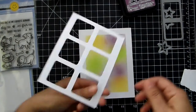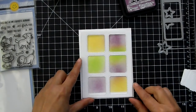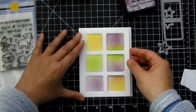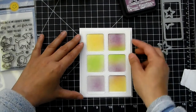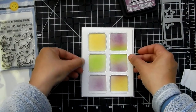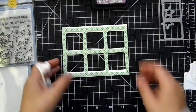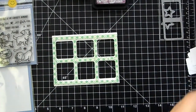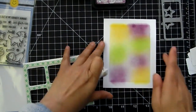So I'm going to add some foam tape to the back of this to give it some lift. At the bottom, I did not go far enough down. But I'm going to be adding some sentiments and some images, so hopefully that will get covered up. I covered my panel from head to toe in double-sided foam tape there. I kind of blended out the line a little bit so it wouldn't be so noticeable.